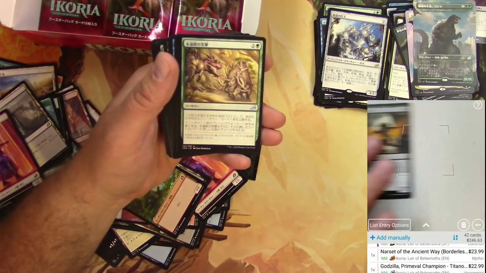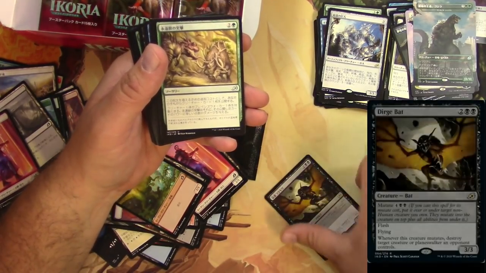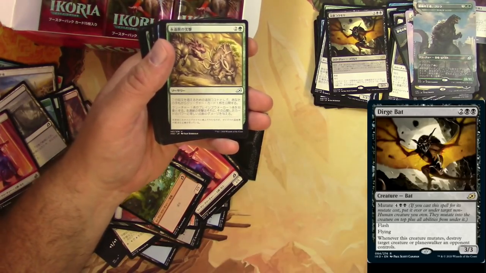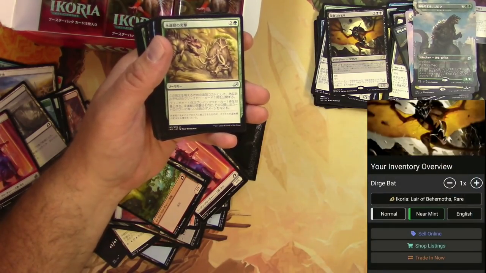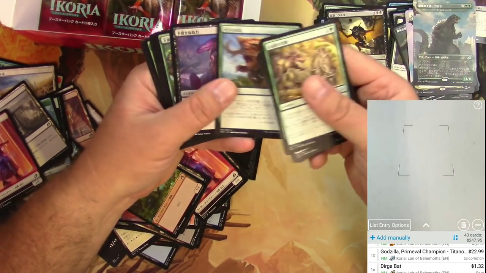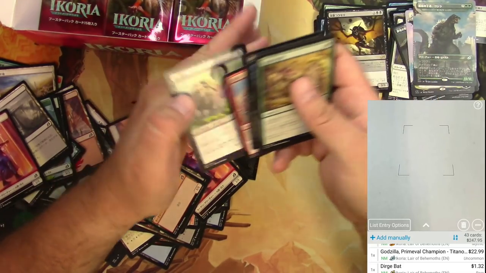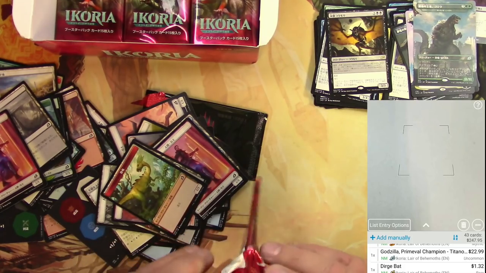And then we got a bat. Dirge Bat. Mutate, flash, flying. Whenever this creature mutates, destroy target creature or planeswalker an opponent controls. So it's a mutating Chupacabra. There we go. What else? Anything? Got a brushwag. And nothing else. Okay. Moving right along.